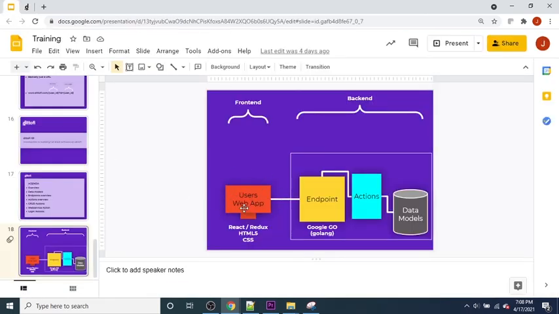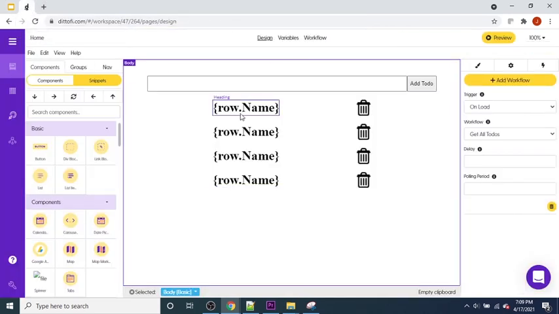And now what we've done, while that's just generating in the background, we've set up now everything from the user interface. We've set up the on-click trigger, which is going to send the ID as the input variable back to the endpoint, which is going to receive that ID as part of the path that we set up. That's going to trigger an action, which is going to go and delete the data from the data model.